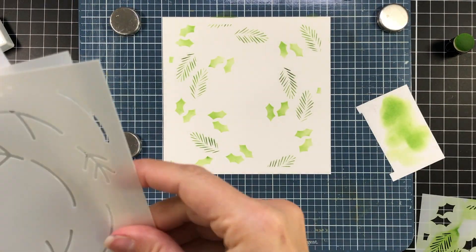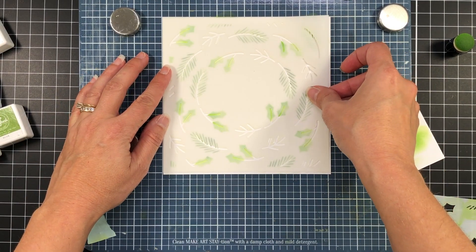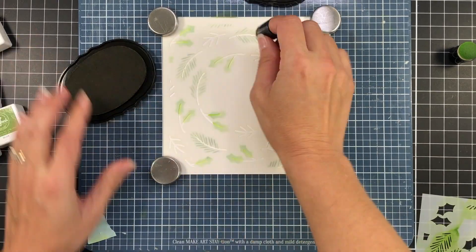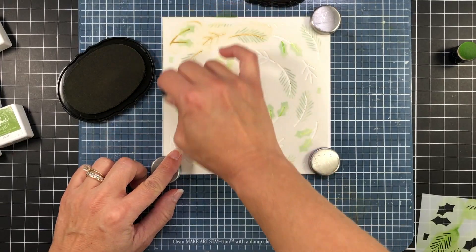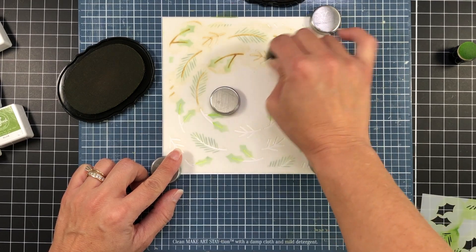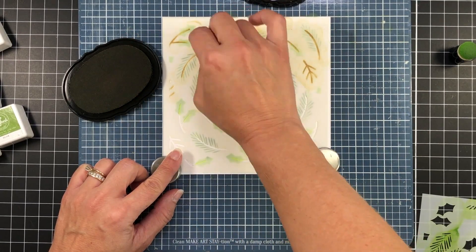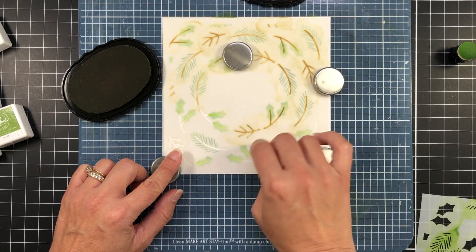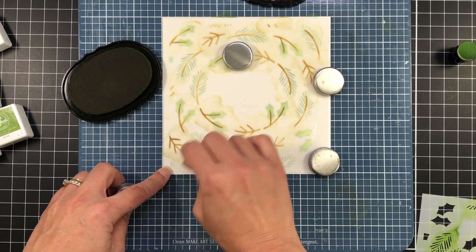There's the first layer. Now I'm going to find my next layer — here I'm using the actual wreath shape, which is the circular shape, so I'm just lining that up. For this one I'm using the Driftwood ink from Scrapbook.com, a light brown ink, so this is inking up all of the branches and stems. This stencil layer is actually layer C. You can do these in any order as long as you just line each stencil up each time and ink them up in the right spots.